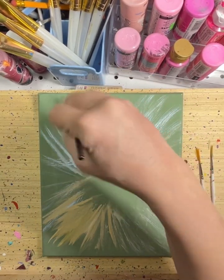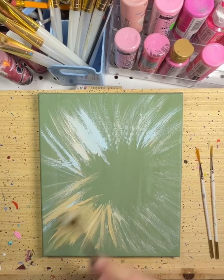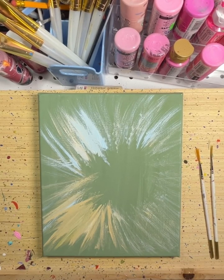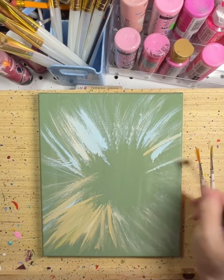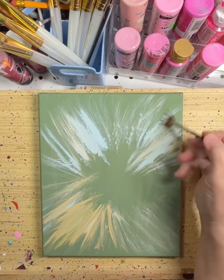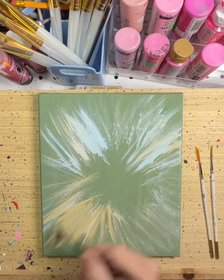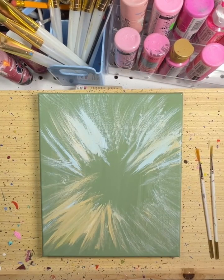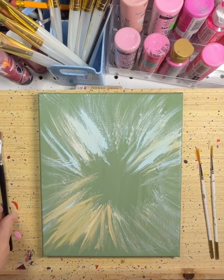This is just kind of an extra little bit here. I don't know why I made this side so thick. I'm gonna have some trees, so it doesn't really matter, but there it is. There's always a rhyme or reason at some point, and if it doesn't do what it's supposed to do, then it goes to something else. And I've still yet to put my brush holder here, and it's something I really probably need to do, but I just haven't done it yet. So we will get there.